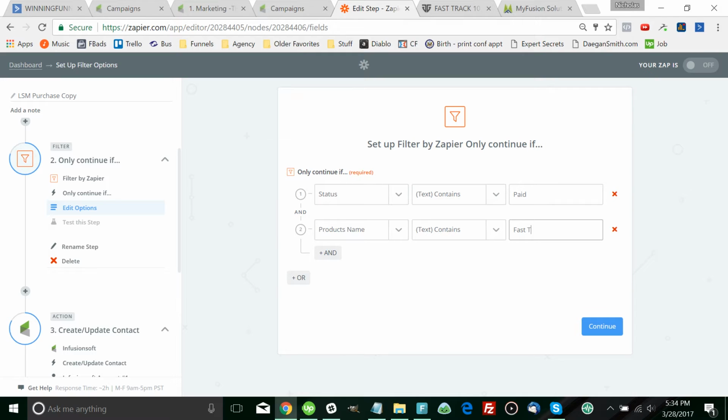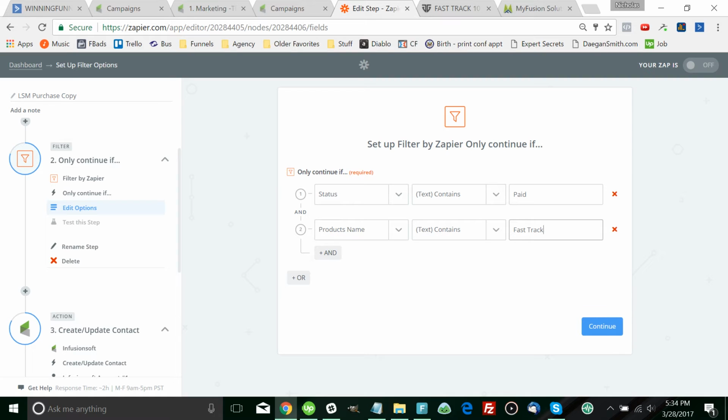I'm just going to say this contains the words fast track. So if you have fast track 10, that's fine, but I think probably even 10 should be separate. This is just in the naming of that product on the back end of ClickFunnels. So where you name your product, that top line has to contain this.